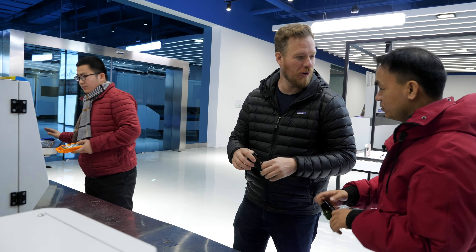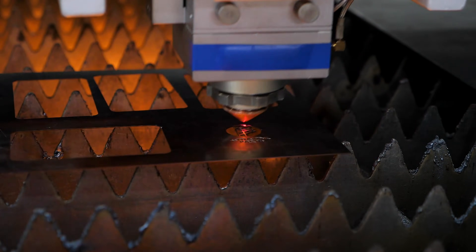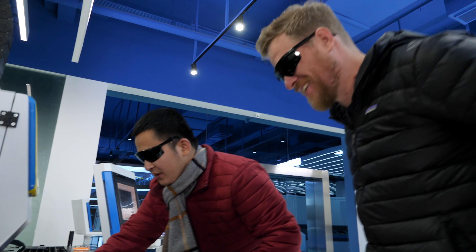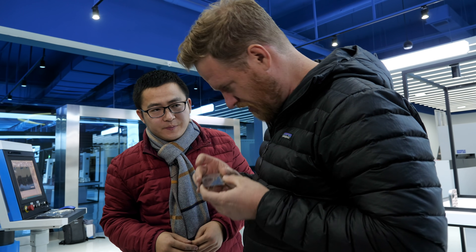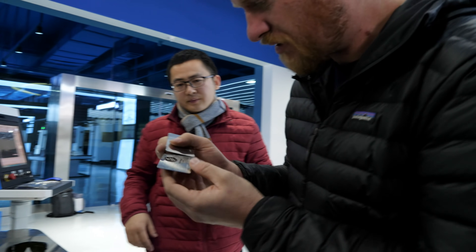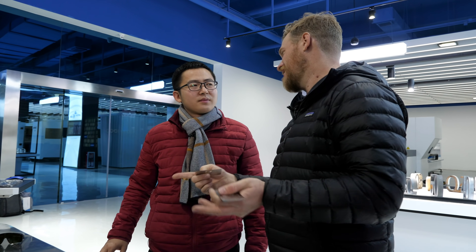Pretty cool — the super fine point on the laser. Success! That looked a lot better. We need something to poke out the letters, but yeah. Looking at them side by side — this is the laser-etched one — it looks pretty awesome. There's a similar amount of detail between the two. You know what comes to mind though — this is a giant machine and we're using it to make a tiny little business card.